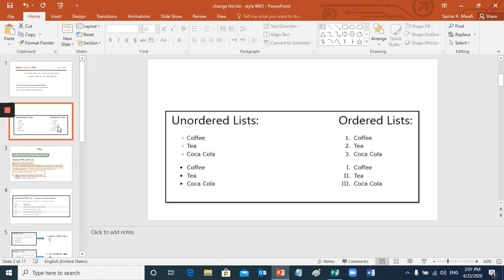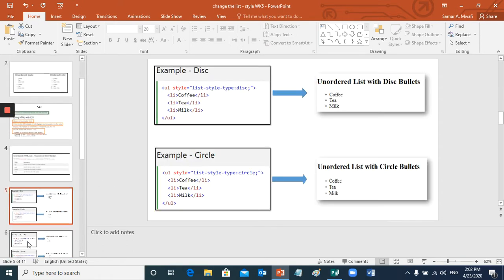Now, as you know, in the unordered list, we can choose the marker here, like square, like circle, and in ordered list, we use the numbers, we use the uppercase and lowercase, as shown here.